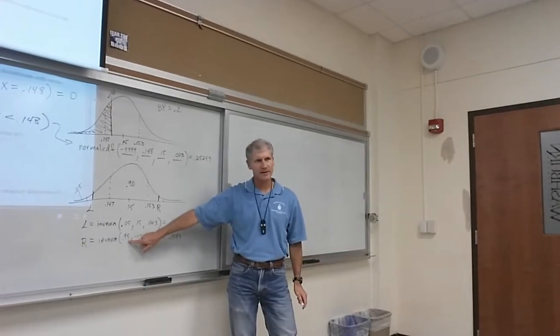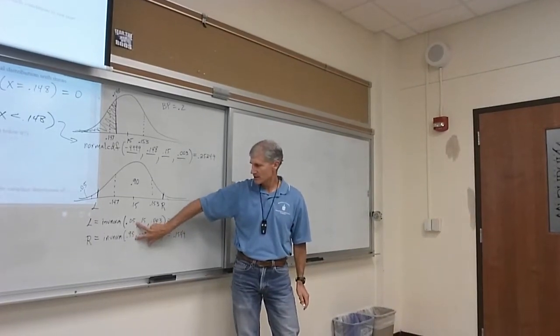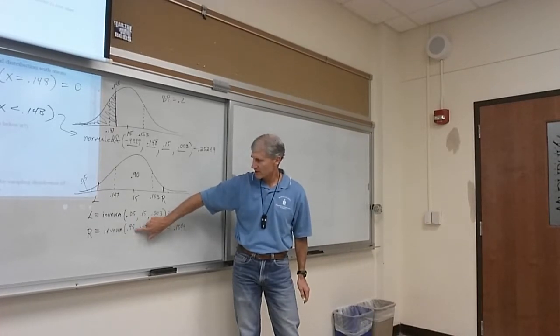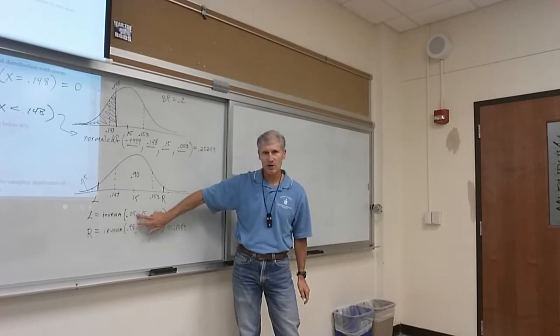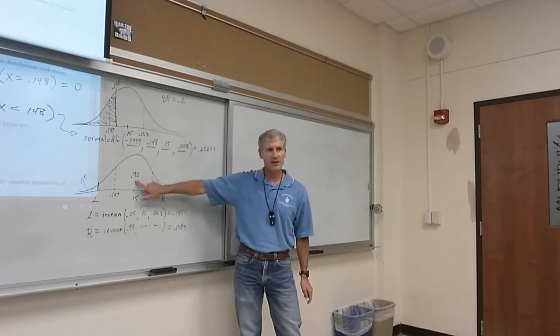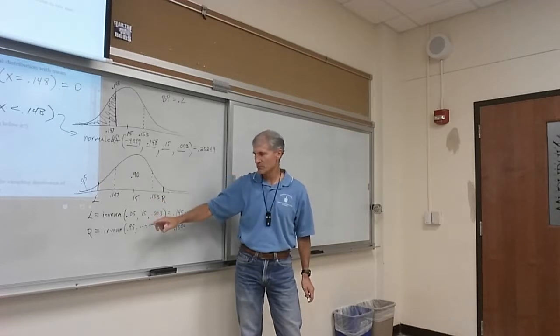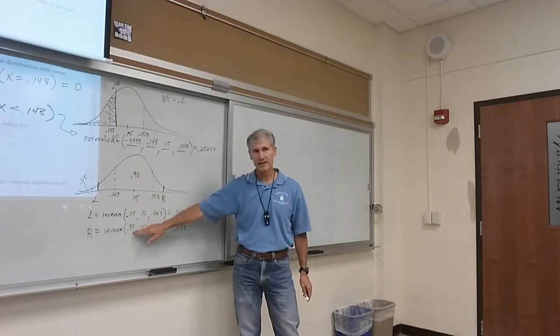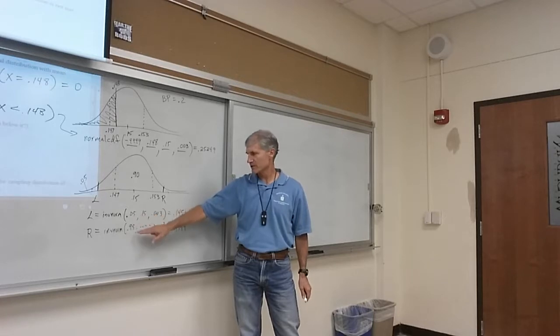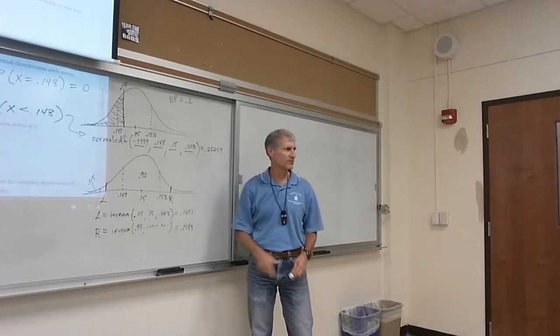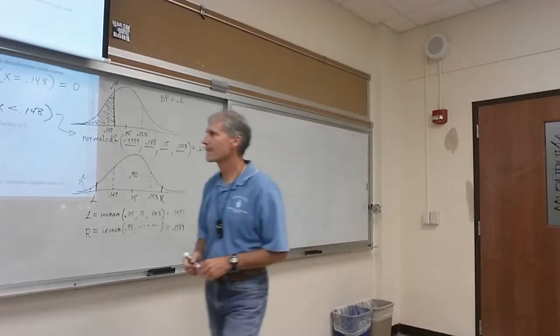A good check that you got these right is that when you subtract the bigger one minus the smaller one, you should get what? The middle area they ask you about. Right? So if you mistakenly put 0.9 here in one of them, you subtract, you're not going to get what you expect to get.